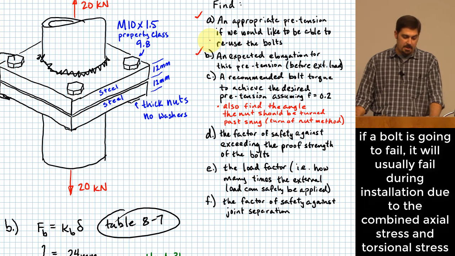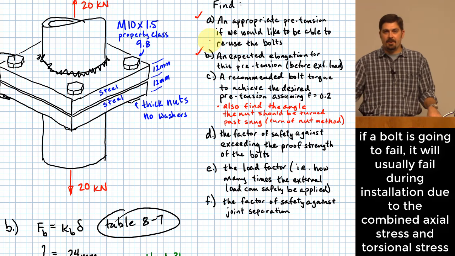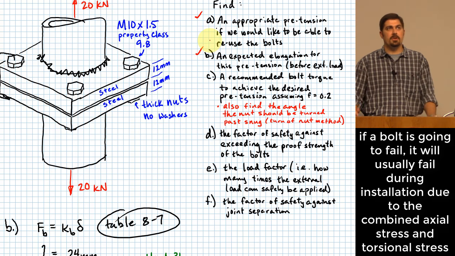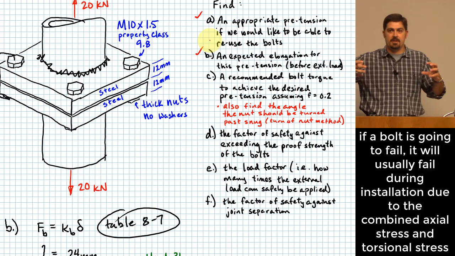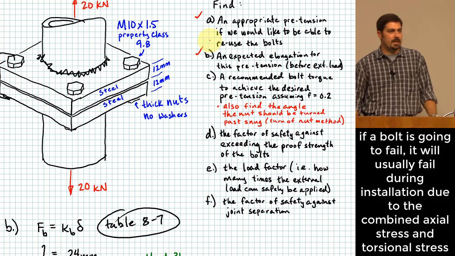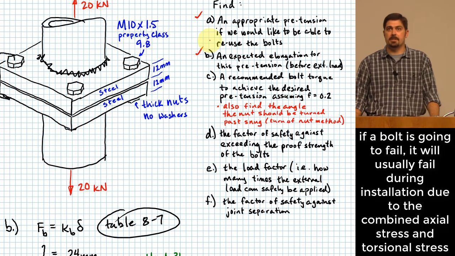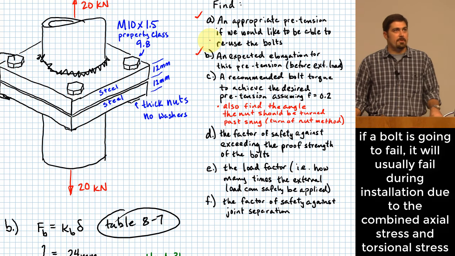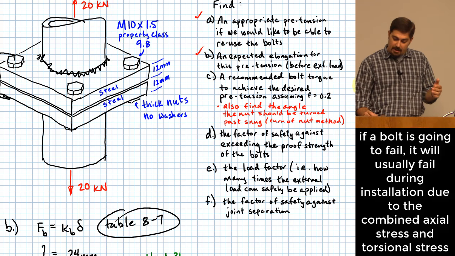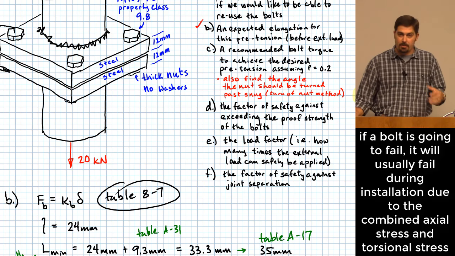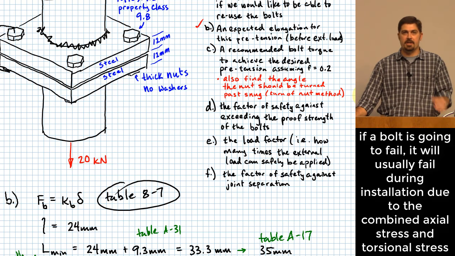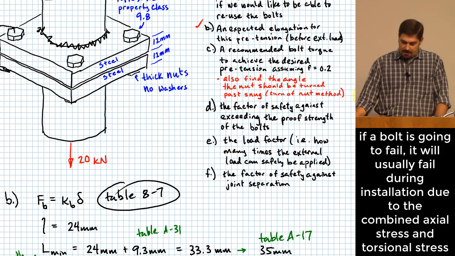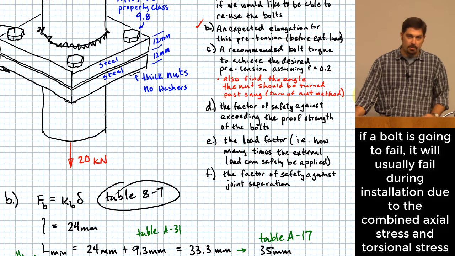And so that basically means you're not using up that available extra stress that you could have in the bolt with that twist action, and now it's available to carry even more applied load if that's something that you end up doing on the fastener. So anyway, figured I'd talk through some of that, but it is kind of a good thing, actually, that if a bolt is going to break, it will usually break during installation, not during service, unless you do some sort of strange overloading of the bolt.